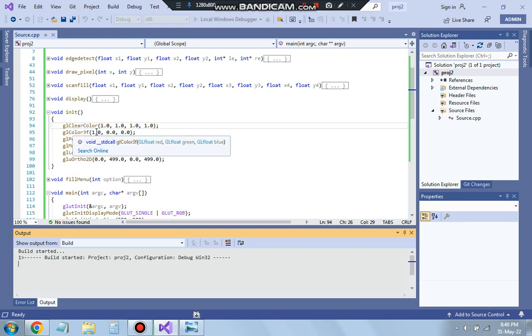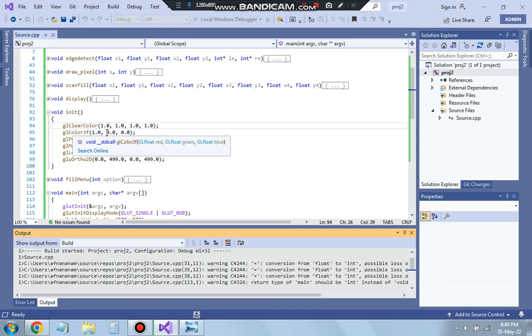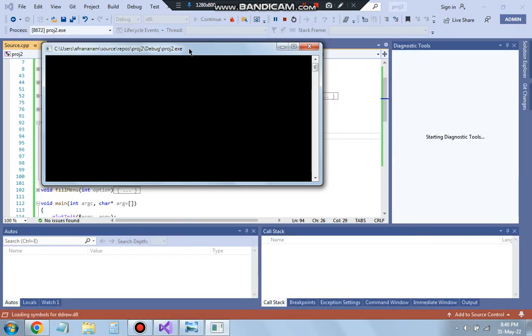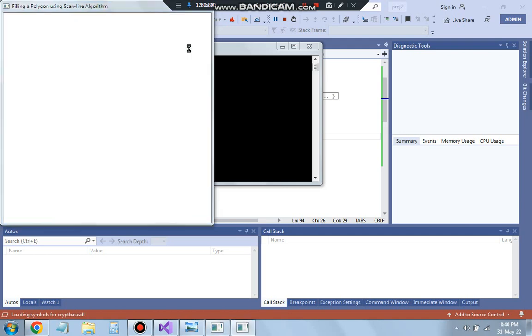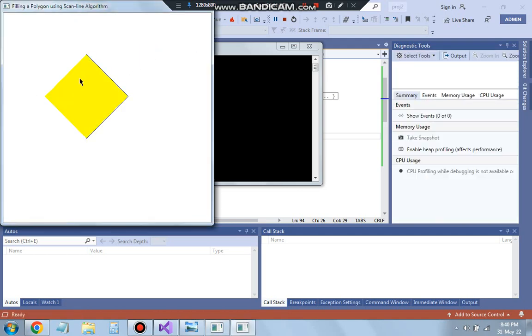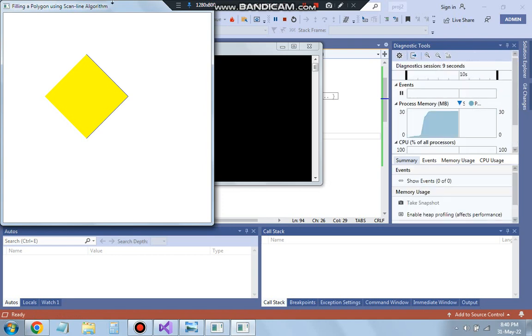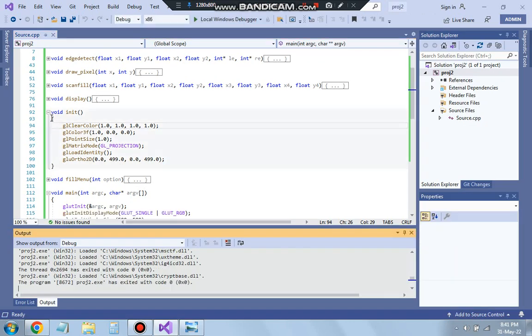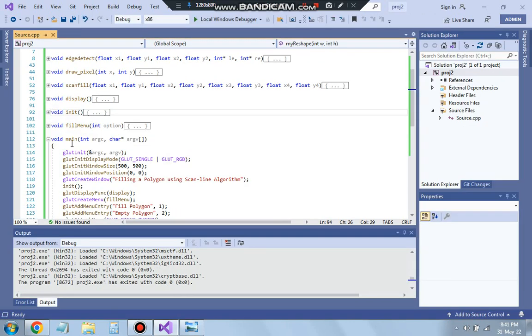And glColor3f will be setting the color of the pen which you are using, and the point size will set the point size, and this is the load identity and gluOrtho2D. So these are the same initialization functions we are using for the other programs as well. There is not much difference in it. So here, as you can see, the background is white instead of black as in the previous case. So that's what the initialization function is used for. So let's keep it as such here, and we'll be moving on to the next one.